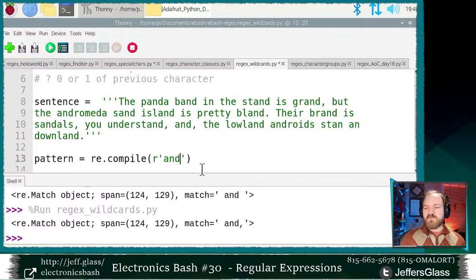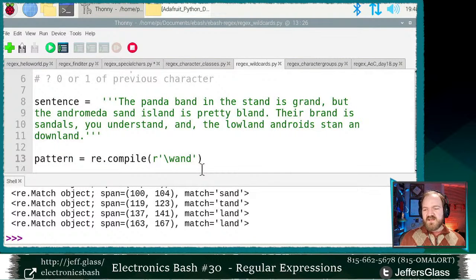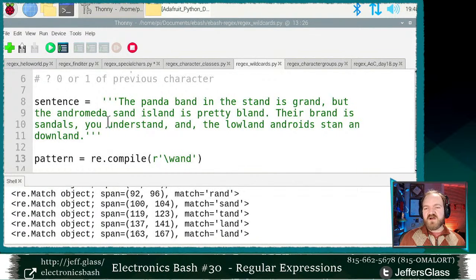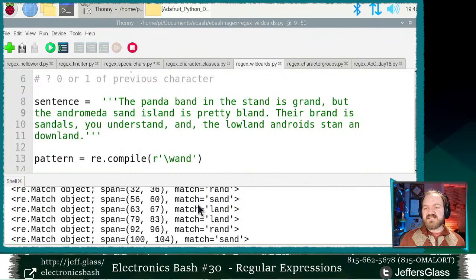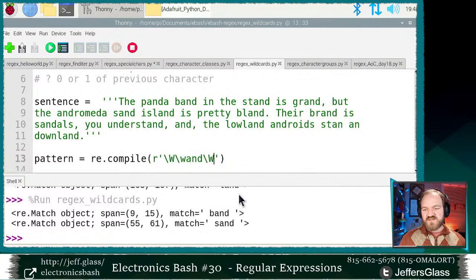So one thing we could do is say, all right, I'm looking for words that end in "and," and I want them to start with any word character. And that gets us close. I get sand and band, but I also get understand, I get the end of brand. I'm getting the ends of all of these words as well. I could do another thing where I prepend these with non-word characters and just make sure they split. And again, I get band and sand. And that's fine, that's certainly a way that we could break this up. I could say a non-word character, a word character, the letters A and D, and a non-word character.